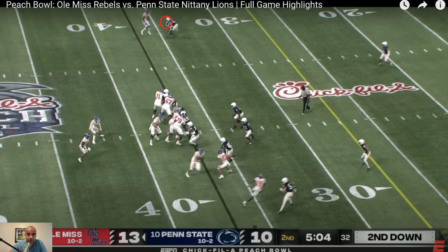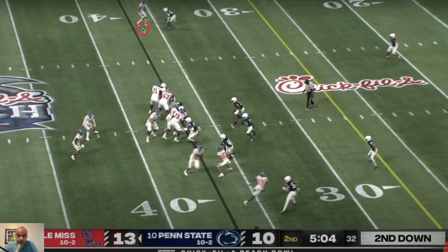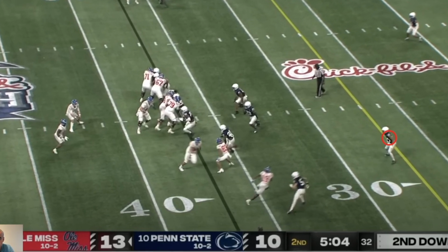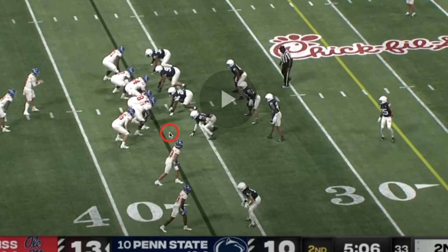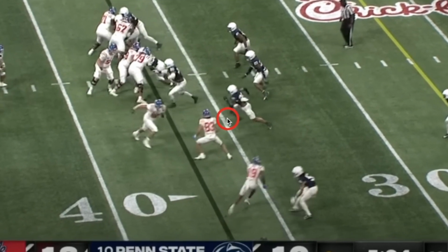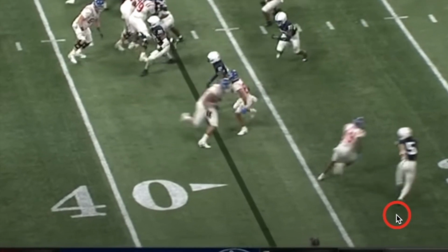You notice 9 doesn't even run a route, right? Tennessee does a lot of this where the receiver that's not intended, they just tell them to stop to conserve their energy. And 19, Wade, who's a good player, takes the corner and the safety out. 83 helps disguise Prieskorn coming on this little delay. So instead of Prieskorn blocking and releasing, you're getting 83 here, setting a little screen for Prieskorn to run around.